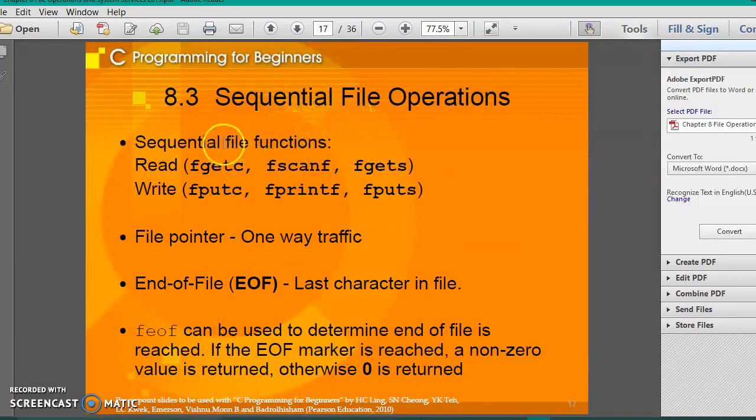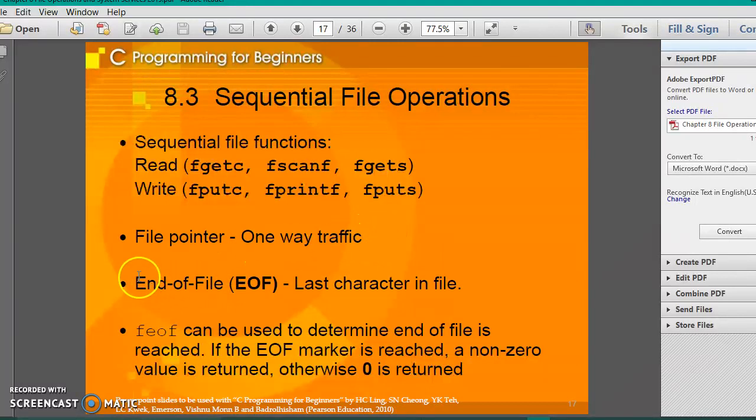Sequential file operation. The functions for read are fgetc, fscanf, and fgets. For write, fputc, fprintf, and fputs. The file pointer is one-way traffic.